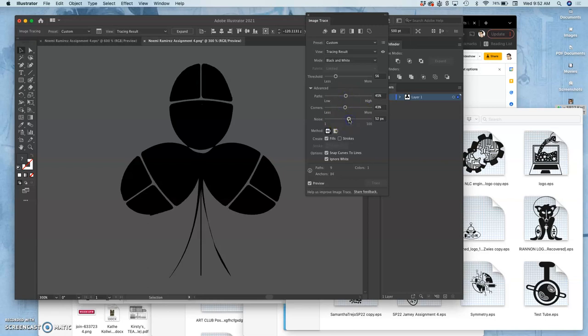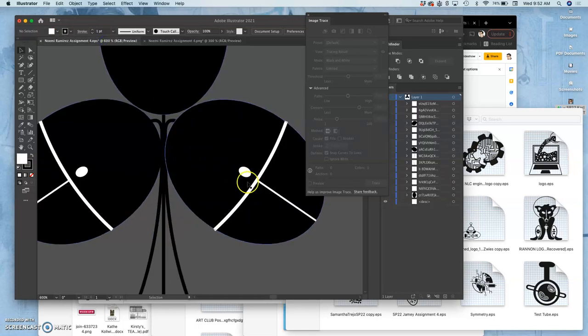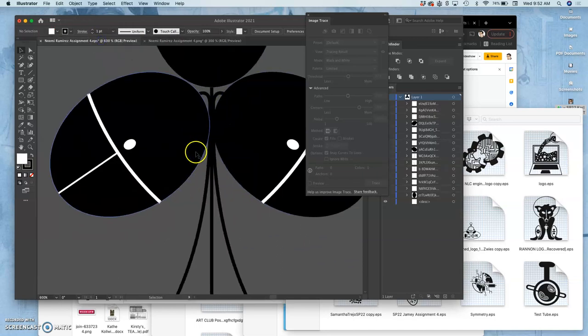So I just want you to notice the difficulties, especially with logo design, of doing them from raster images, is that it's not going to be nearly as uniform as it is when you control the vectors yourself. So I can do that, and then I can hit expand, and it turns it into vectors. And sure enough, there's no whites. But notice how the thicknesses, the spacing, is all kind of out of my control. Whereas when you're doing a logo and you want a perfect oval there, you want perfect spacing, building it from Illustrator is the way to go.